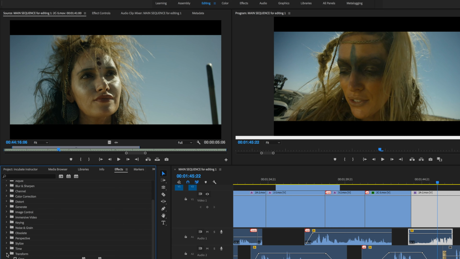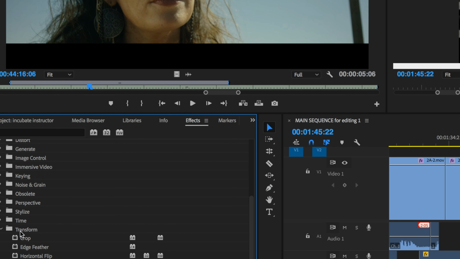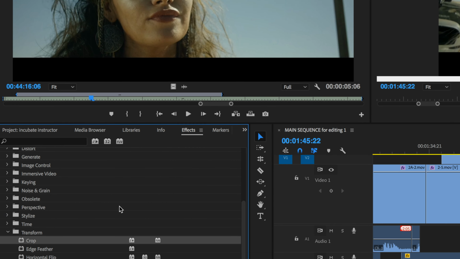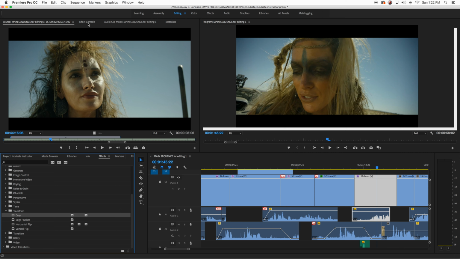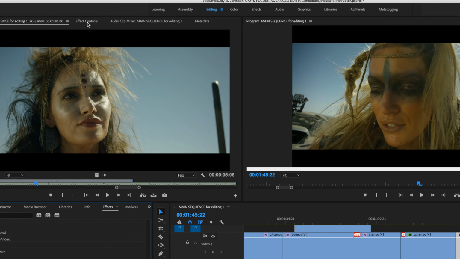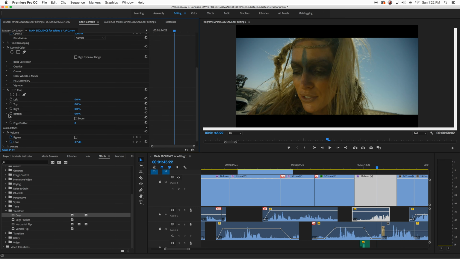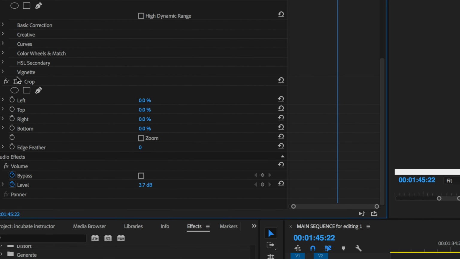Transform. This is a very popular effect. Crop. So if I want to put this cropping effect in the shot, make sure the shot you want to affect is double clicked and up in the source monitor. Double click on crop. Then if you go to the effects control up here, crop is here. It's assigned to that shot.